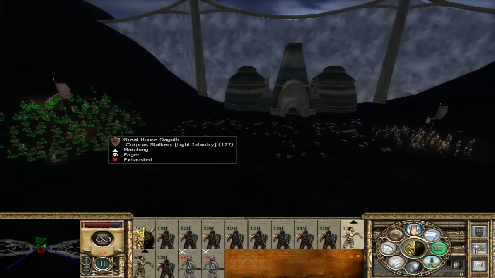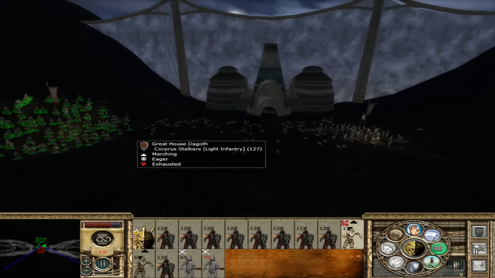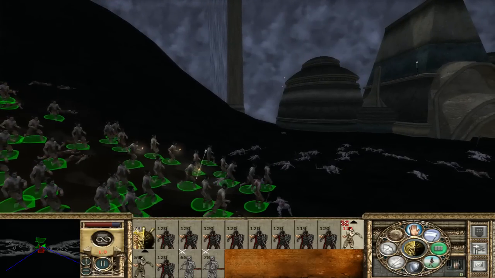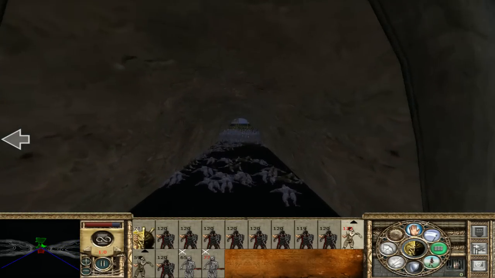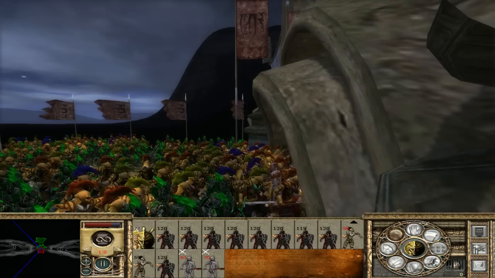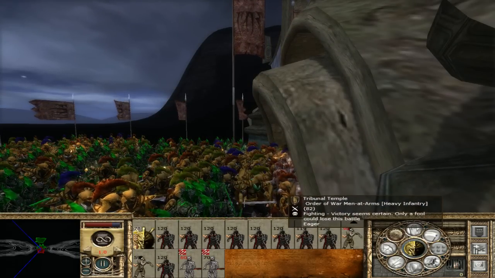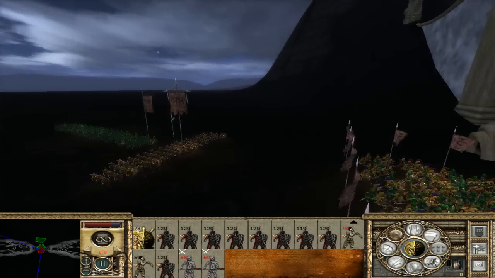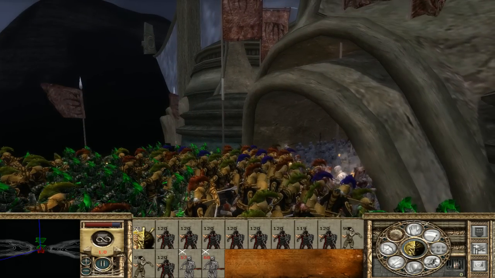And are they going to recover from exhausted, or no? Is that just not something that they do? Yes, excellent. The archers and crossbowmen are wasting their arrows on the Corpus stalkers now, which are my useless little arrow fodder unit. So, all's going according to plan so far. Despite the valiant effort of the defenders here, our mummies are just starting to push out into the freedom of the open world. Will they be able to stop us? I don't think so. We haven't even sent in our heavy shock troops yet.